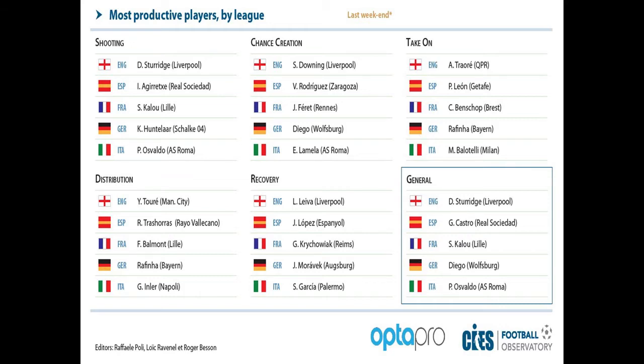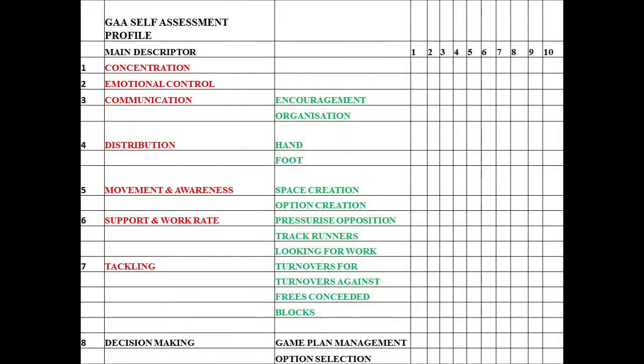And you look at the different components. This is stuff we worked on with Man City Academy. Then I came up with one for GAA, which I worked on with a couple of clubs and a couple of coaches at senior inter-county level. We tried to revise it. It's very, very simple. It's not that complex at all. It's just little things that you can use to improve a player. Small, little incremental improvements, that's all.